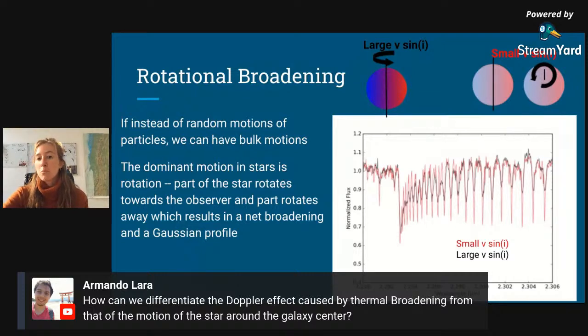The reason that it's a broadening is because we have a combination of red plus blue. Some of the photons are red shifted and some are blue shifted. And so the whole line looks broader. It doesn't look like it's shifted one direction or the other. So the motion of the star can be differentiated from the broadening by looking at the wavelength shift versus the wavelength broadening. I hope that answers the question. Okay, let me know if it doesn't and I can talk more.